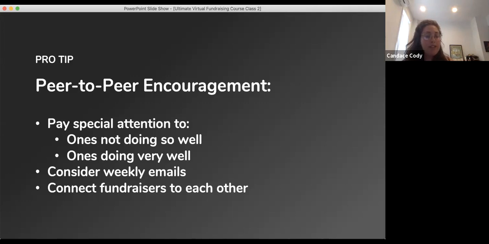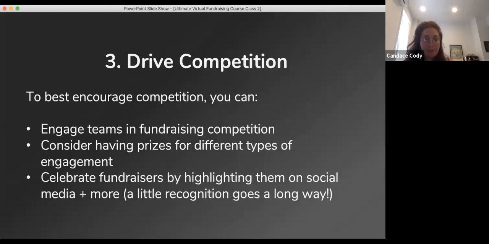She does this Over the Edge event with a bunch of Girl Scouts, and she actually creates a Facebook group every year for all of the fundraisers and event participants to connect with each other, and they share ideas for how they're fundraising and just post about what they're doing. So I would really encourage you to think through other ways as well to connect fundraisers to each other.